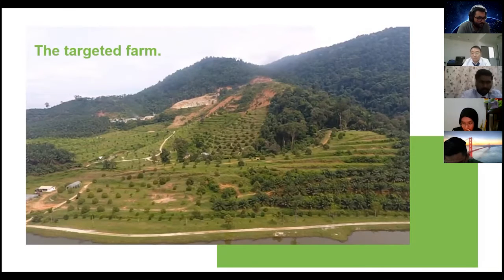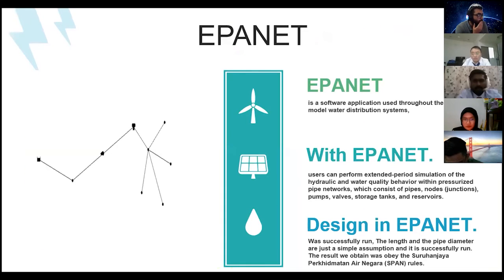So let's move on to the EPANET. Based on the 5 acres, I plan to use EPANET software. Actually, EPANET software is a worldwide application to model water distribution systems. So from here, this is the simulation that I have done. This is the reservoir, and this is the main junction, and this is the motor pump that we are going to use, and also this is the storage tank, and this 4 knot.